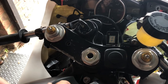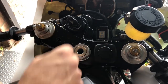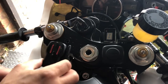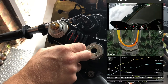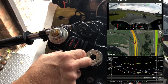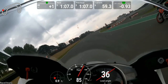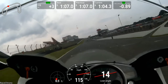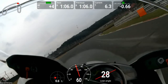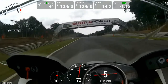The final thing is to mount the cameras, so we can get the data from the phone and overlay it on the video. I've got a TomTom Bandit which does record GPS but won't talk to the app, so I'm mounting a Campark X30 here instead. That gives me MP4 video straight into Race Chrono for some nice video overlays. Before anyone has a go at me — UK track days typically don't allow lap timing. So, same as if you're using a GoPro, I'm just recording GPS data on the phone and overlaying it onto the video once I get home. The phone stayed locked, secure, and the setup worked perfectly.